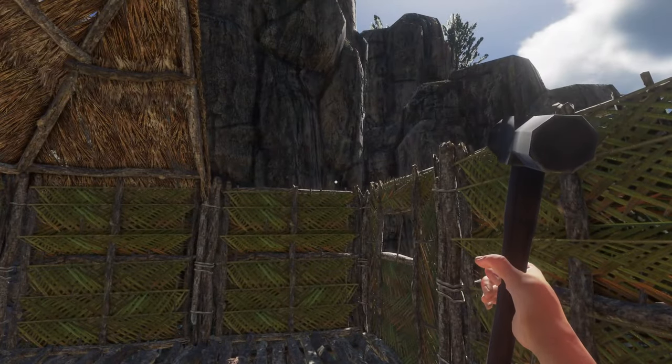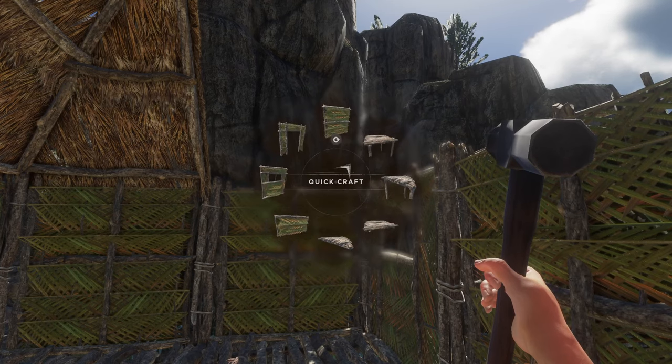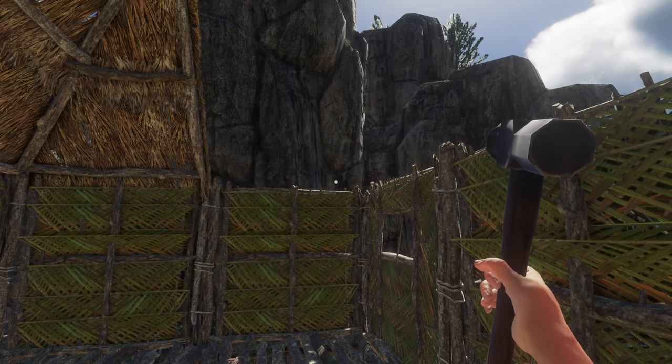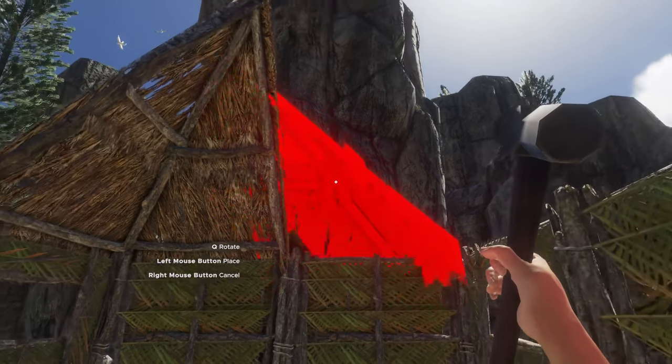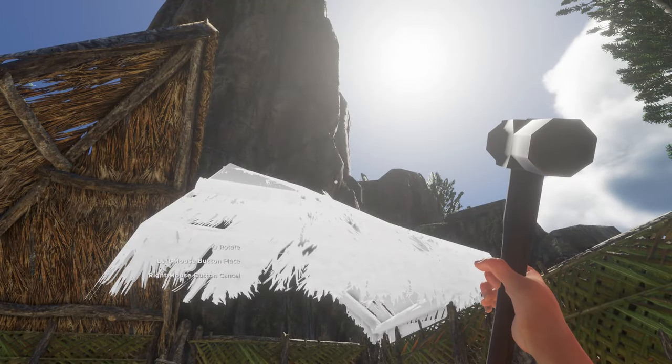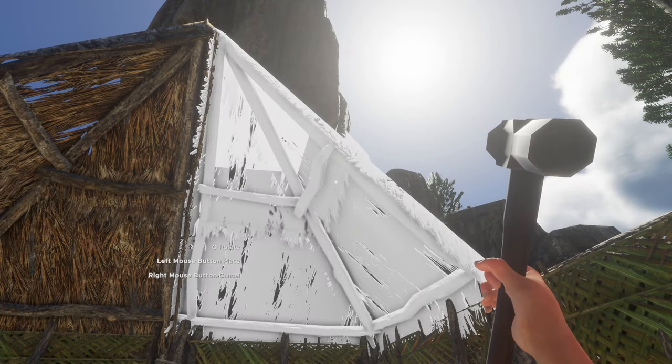Okay, let's go ahead and do the next corner. I don't want to do a roof. Or I don't want to do a wall. I want to do the roof. Let's see. So let's do this. Rotate, brother. There you go.